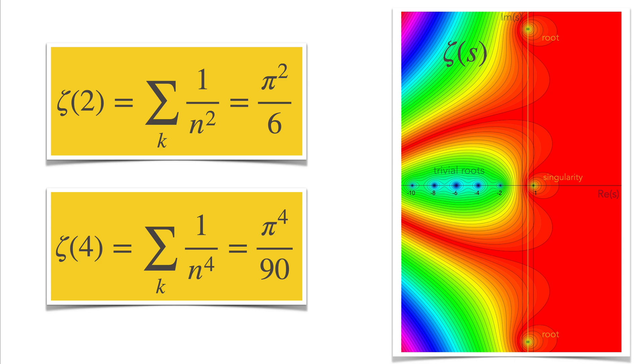We see here another value at 4, and we see also the contour map of the zeta function. We see the minus 2, minus 4, minus 6 are trivial roots. One is a singularity, a place where the zeta function blows up. And then on the real axis, real s equal to one half, all non-trivial roots are suspected.